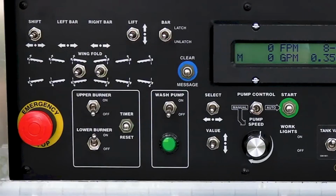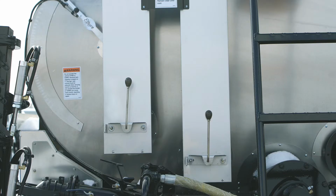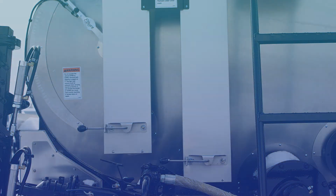When shutting down, turn the burner switch to off. When the burner is off, close the exhaust stack damper or cover to prevent heat loss.